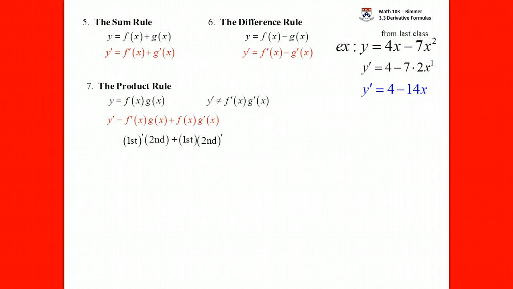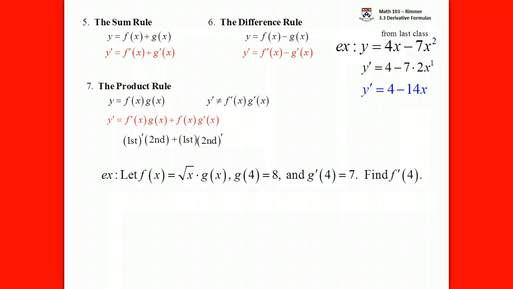And a plus b is the same as b plus a, so you can rearrange it and be perfectly fine. But when it comes to the quotient, you won't be able to rearrange it because the plus will change to a minus. And so I like to keep it in this order because it's in the same order that the quotient rule has in its numerator.